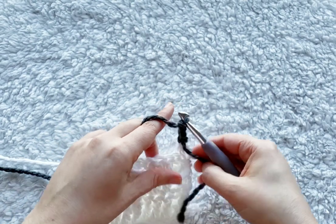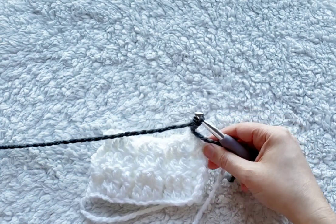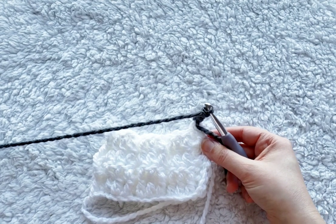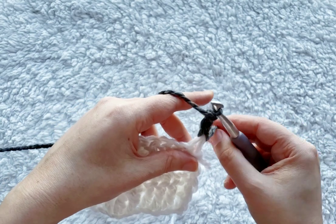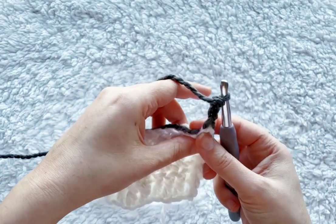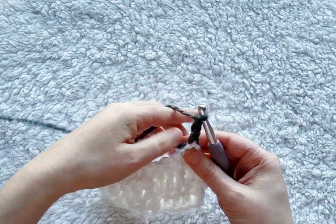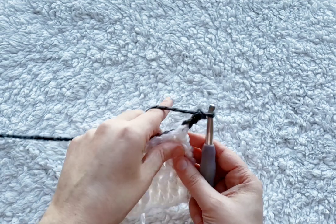Turn my work, and then you can either leave your ends to sew in later. You can cut the white. I'm not going to cut it because I'm just going to pull this out, but you can leave your ends to cut up or to sew in later, or I usually just wrap them around and start sewing them in with my stitches, because that way I don't have to do all those loose ends at the end.